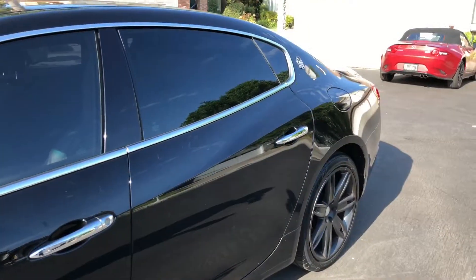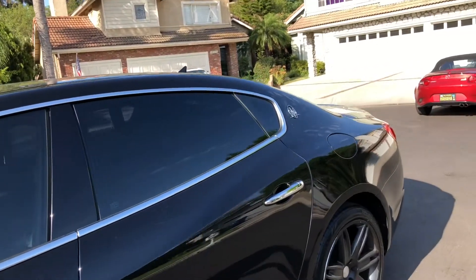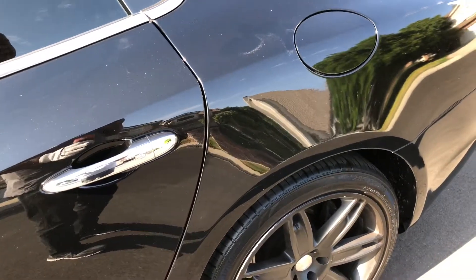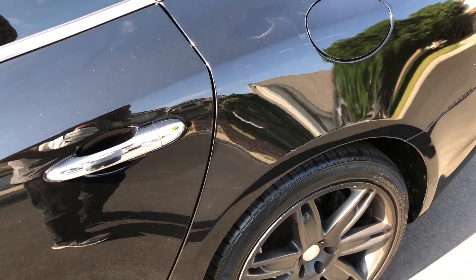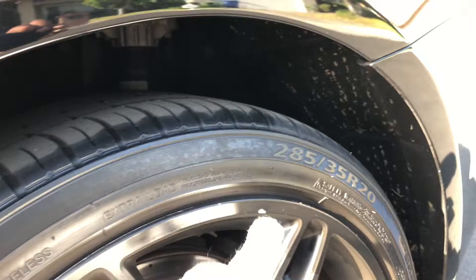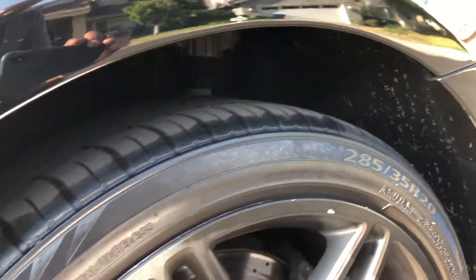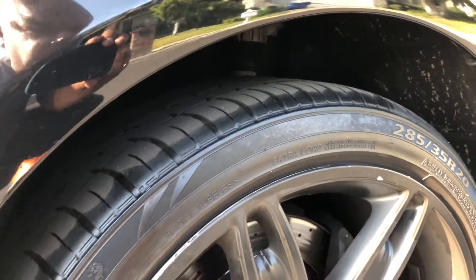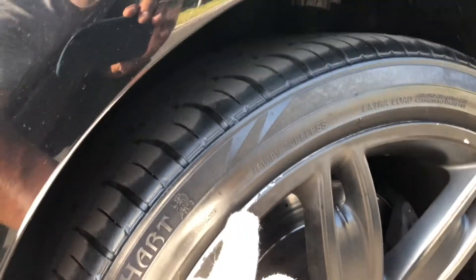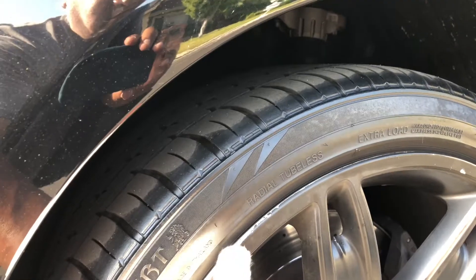Continuing on with the inspection — Dimitri actually came out and demonstrated that the coating on the rims is not painted or powder coat. It's called plastic coat — something applied with a spray can. This is his second application, and he showed me where it can be peeled. I don't tamper with the vehicles, but just to offer clarification, it's just a spray-on application.